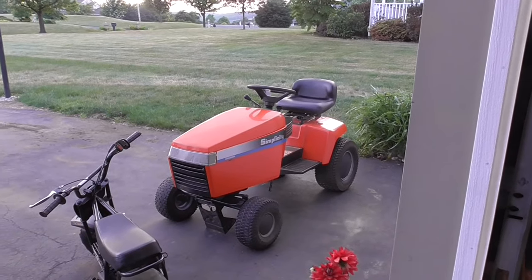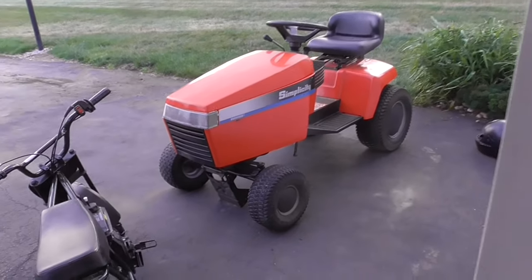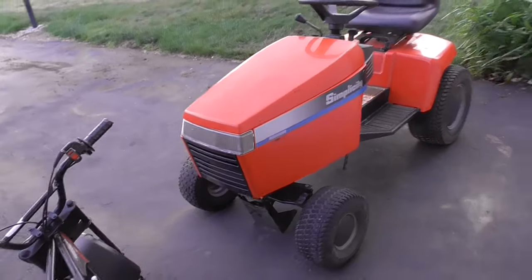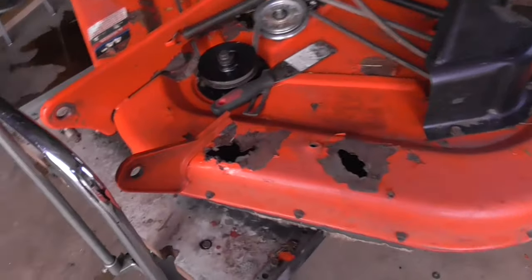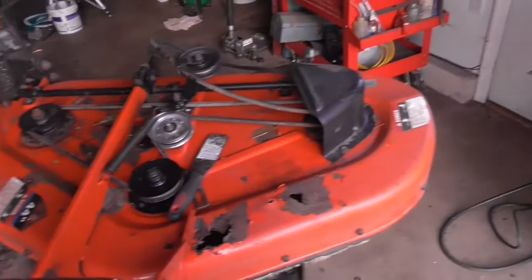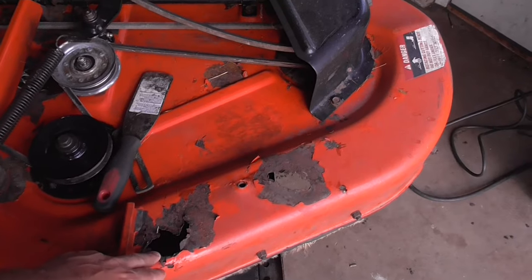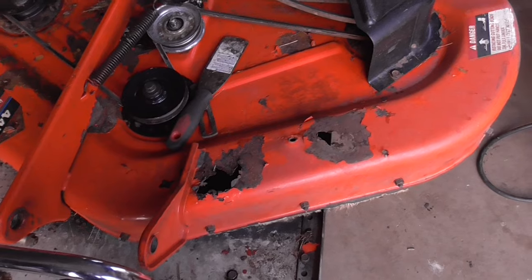This is the tractor. It's a Simplicity Broadmoor, and apparently it's a 15 horsepower. It's got a Briggs Vanguard, pretty good engine, pretty good tractor really. Heavy built, hydro. Here's the deck. Pretty nice shape. I cleaned all the grass off of it. We got some rust here, and that's basically why the price wasn't too bad on this tractor.